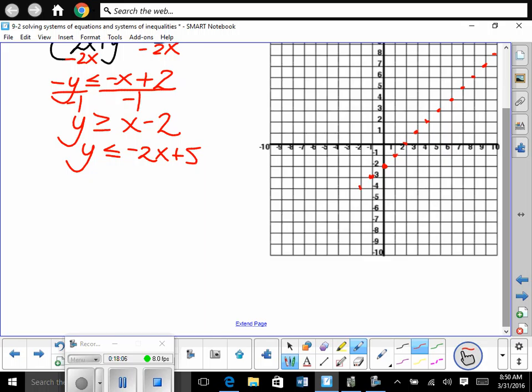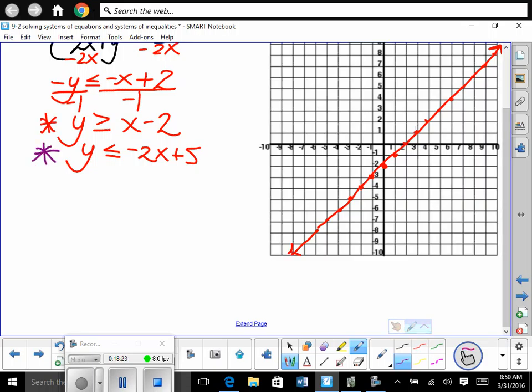And this one is included. It says y is greater than or equal to that line. So we are going to have a solid line here. So I'm going to draw it in my solid line. So that was this top one in a different color, just so we can keep our eyes right here.